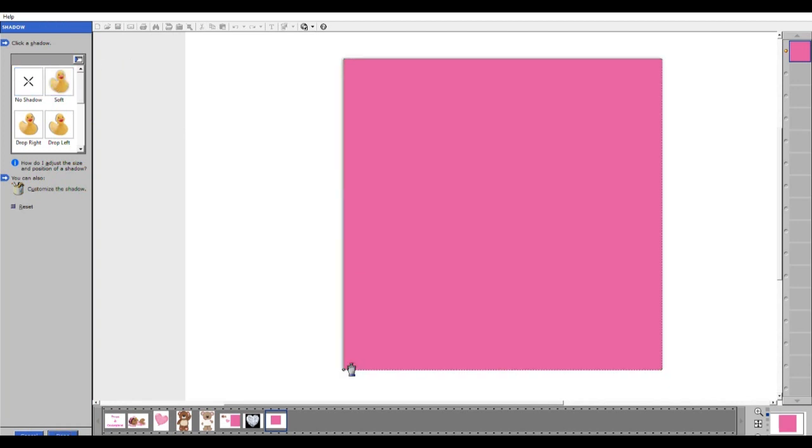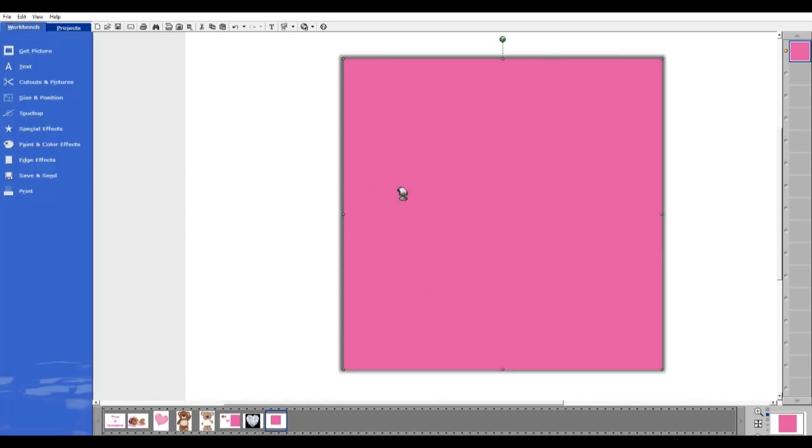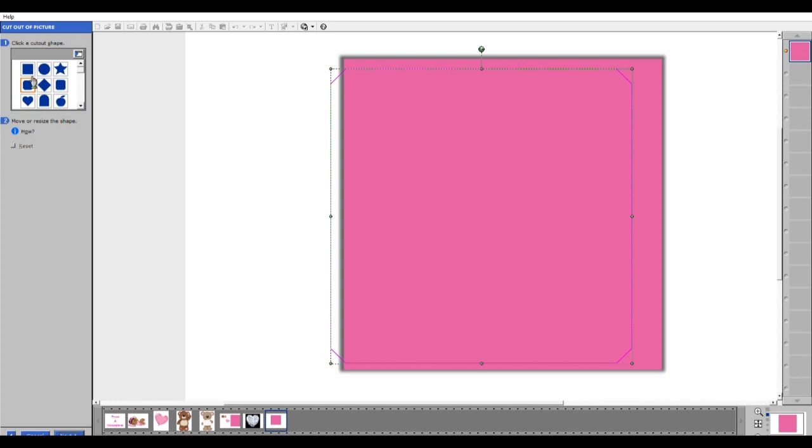I'm going to click on any corner and pull it out a little bit until I like the depth that it gives it. And I think that looks pretty good. And now I'm going to go to Cutout and Picture. Cut out of picture with a cookie cutter shape, and you could either choose another square, but in this one I'm going to do it with the square that has the corners. As you can see, the corners are cut off.